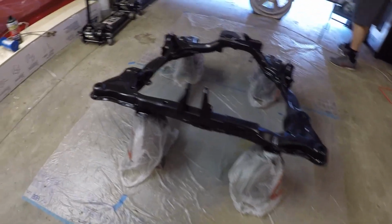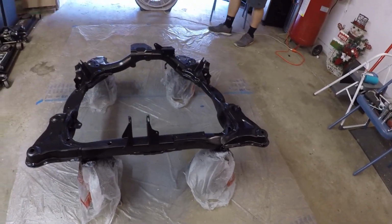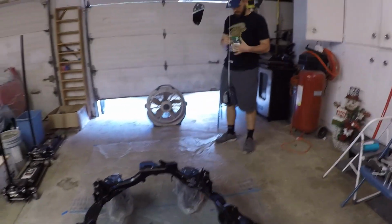We just managed to get the subframe painted now. I think it looks awesome. It looks way better than what it did before. I mean, when you guys last saw it when we first started, it was just disgusting. It was all rusty and gross. And it was all scratched up. It was pretty bad shape. So now having this fresh coat of paint makes it look way better.